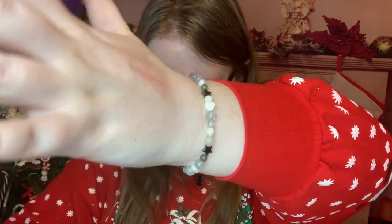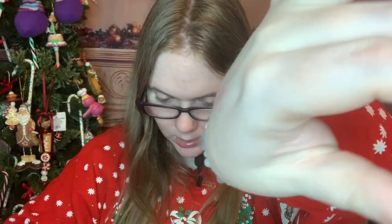But look at this bracelet. Got a whole lot of fun beads. I like the stars. Stars are cute. Okay, note time. Here's some cool swag drip that I made. It is freshwater pearls, which are supposed to encourage calmness, and there are agate, quartz, and jasper. These are great for manifestation and cleansing your energy. The stars are hematite, helps with confidence, courage, willpower, and is supposed to help with cramps.